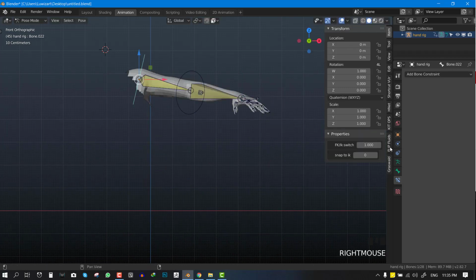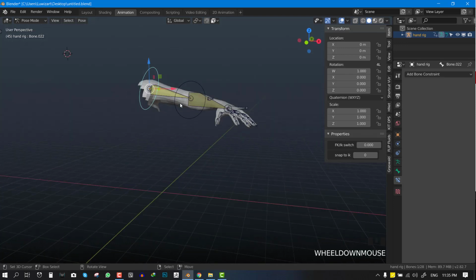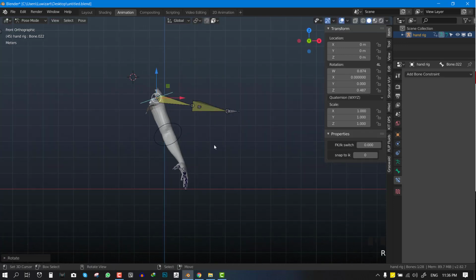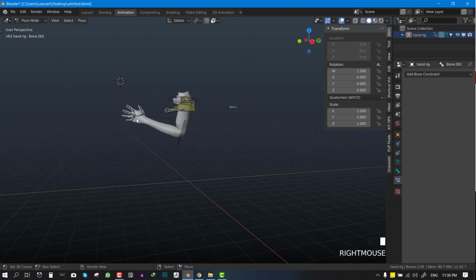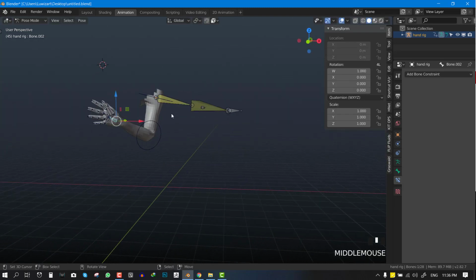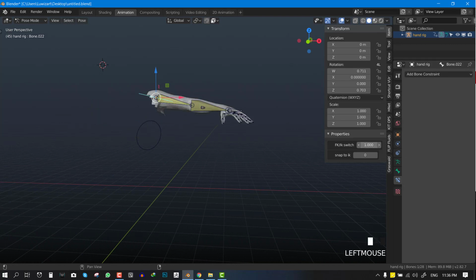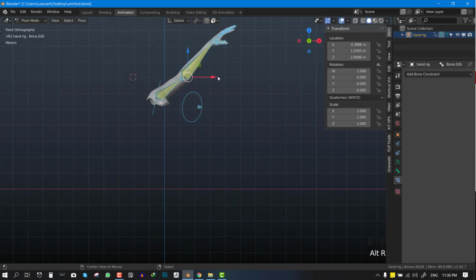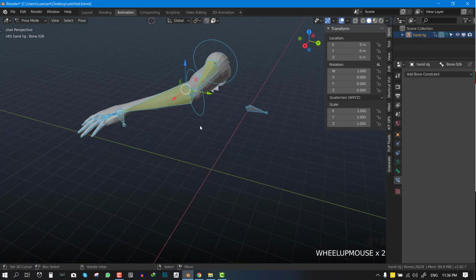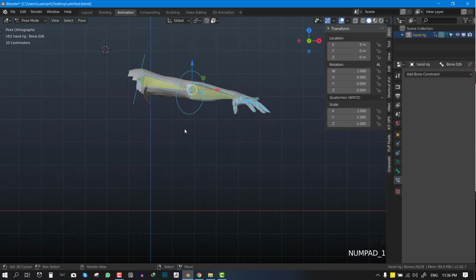By default, it's set to 0, and you can use the FK to easily pose the bone. Then you can switch it to IK, and you can use the IK to pose the bone. So that's the number one step, and we have successfully achieved that.